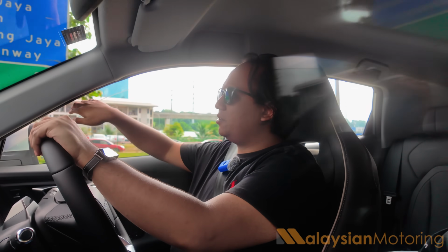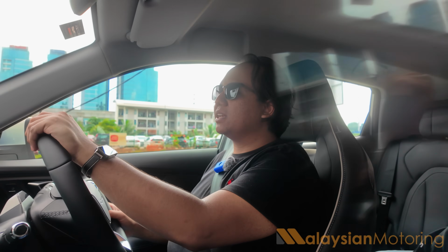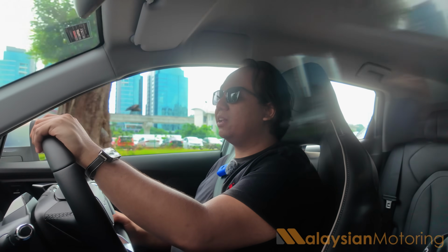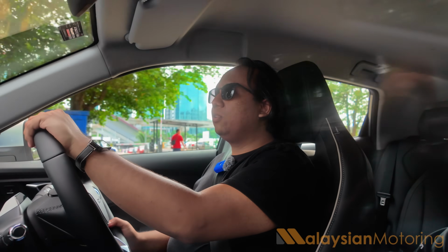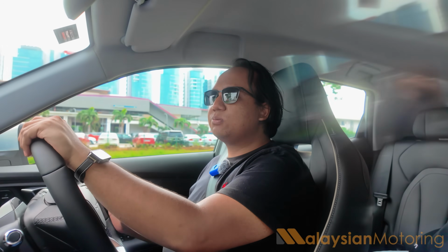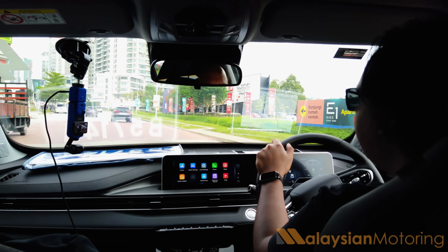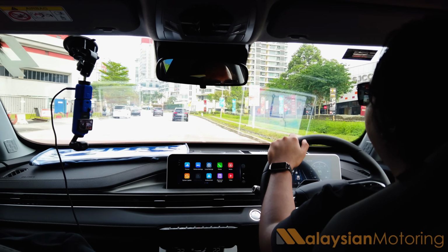Now, out of pure curiosity, the Tiggo Cross appears to be the only Chery in Malaysia at the moment that doesn't offer acoustic glass for at least the front half of the cabin, if not the entirety of the car. Although some may see that as a little bit of a detraction, other vehicles within this segment also don't offer acoustic glass.